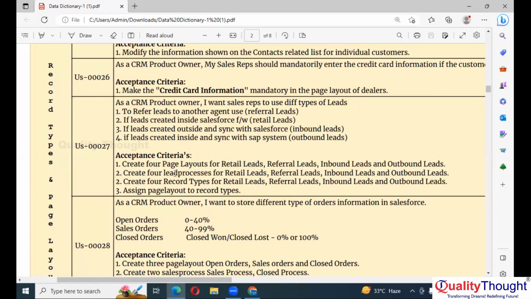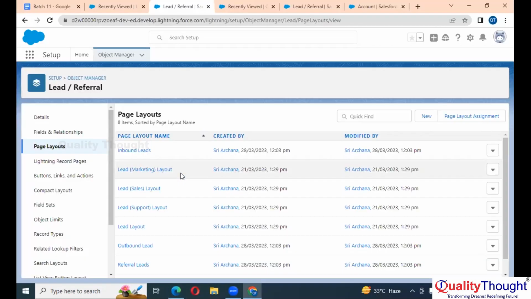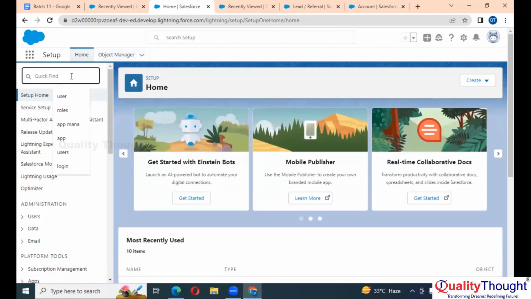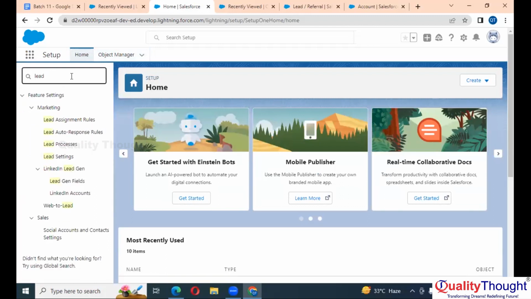Now it is asking me to create the 4 lead processes for these 4 page layouts, again 4 record types, and assign the page layout to these record types. Now let me create the 4 lead processes. To create any process, first you need to go to Setup Home. Let's say you want to create the lead process, search for lead process.